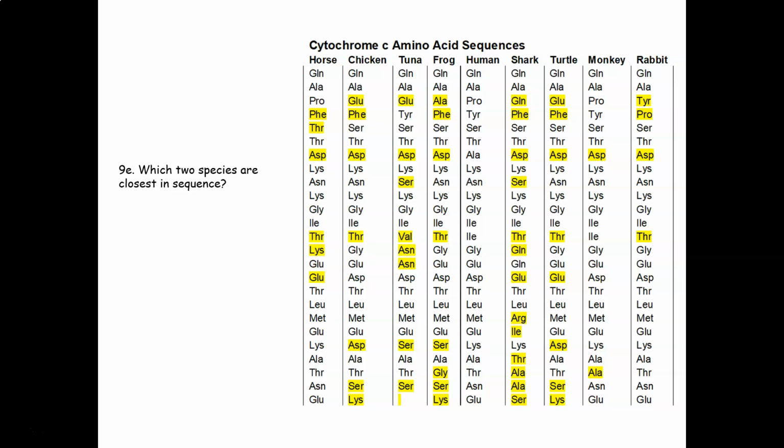All right, again, let's go back to the sequence itself and which 2 species have the closest sequence to each other. And again, it's going to be that human, that monkey. If I take a look across those sequences, they only had 2 differences, hence why they're most closely related to each other. And so that's where that sequence match comes from.